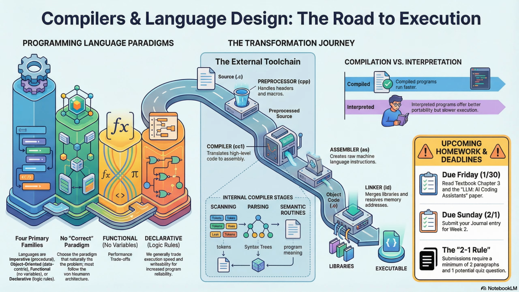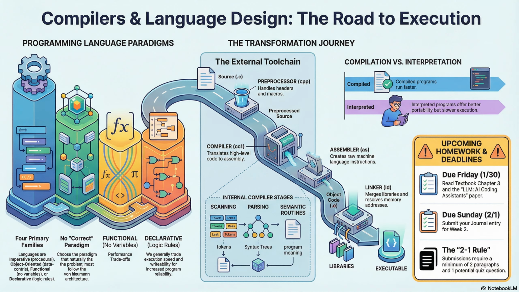But then we tried to get a bit more organized with object-oriented programming. Java, C++, Python. Yeah, and it sounds like it's really just imperative with better filing cabinets. That's a great way to put it. We didn't really change the engine, just the dashboard. Under the hood, it's still all state-changing instructions. But we group the data and the behaviors together. Encapsulation, inheritance, just to manage the complexity. It's about building bigger, more reliable things.